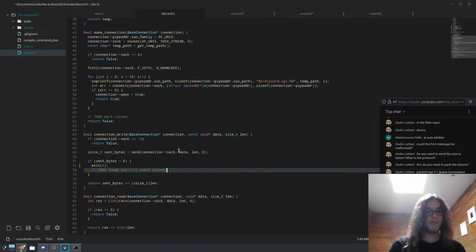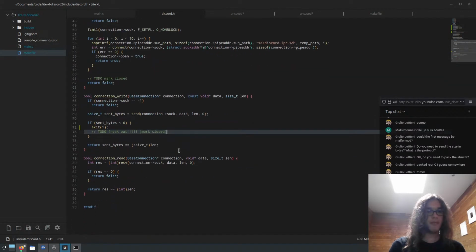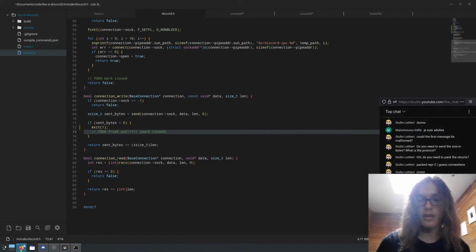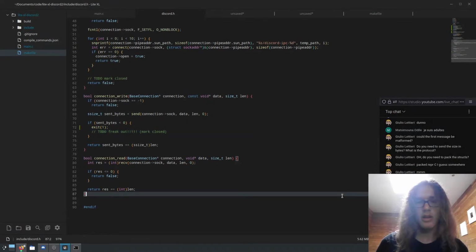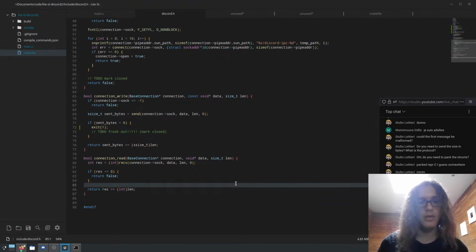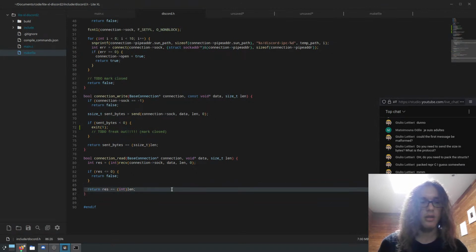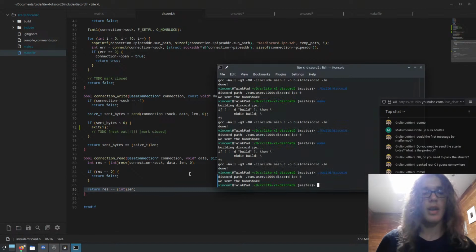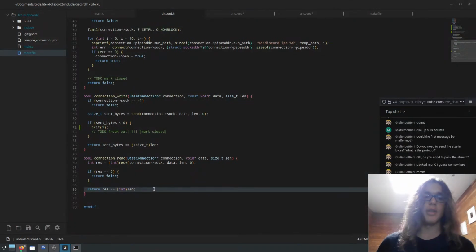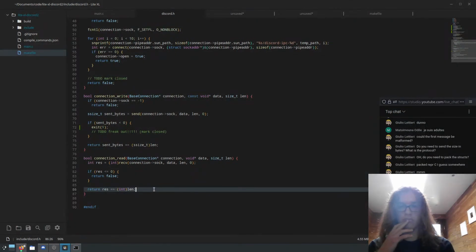I don't know. I wonder if Discord closes it on error. If Discord closes it on error, then why doesn't SoCat exit when you're watching it? Because it would exit when the pipe got closed, even if we weren't reading it properly.